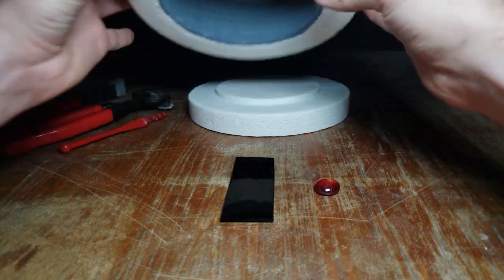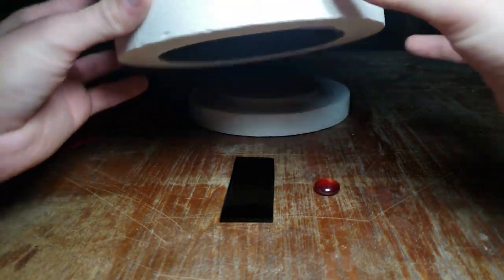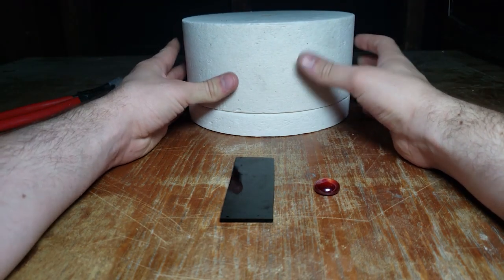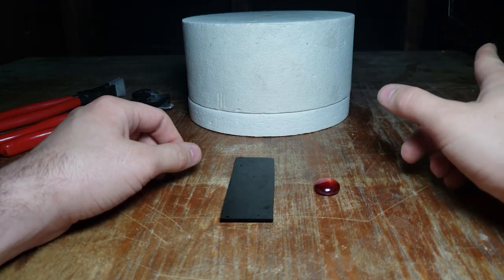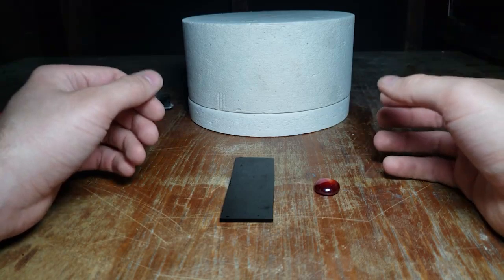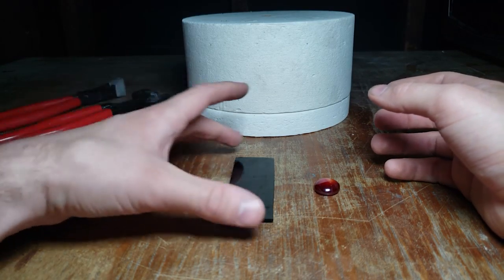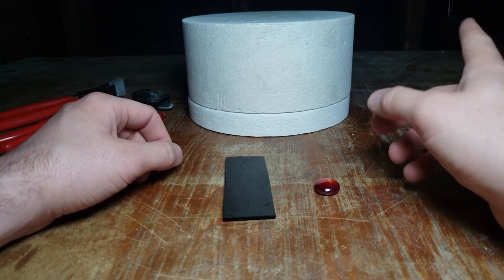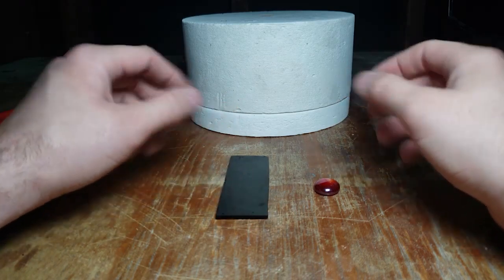Now this has a ring of a certain type of dust. I can't think of the name. I think it's like a silica carba something, and this is going to heat up to about 1600 degrees inside of the microwave. Probably recommended would be a 1000 watt one, but you can also use, I think somebody said, an 800 to 900 watt as well. This one over here I believe is 1000 something watt, so it should be good for what we're going to be doing today.